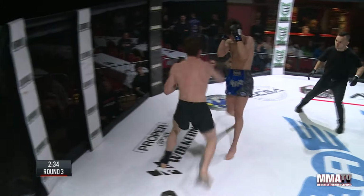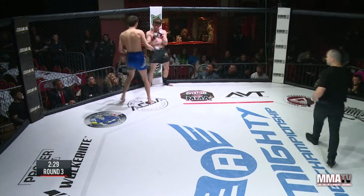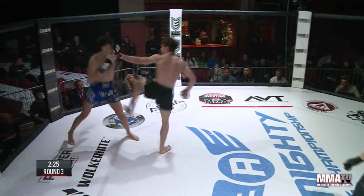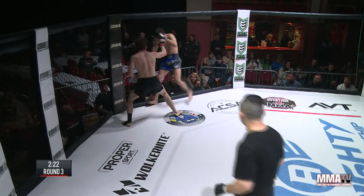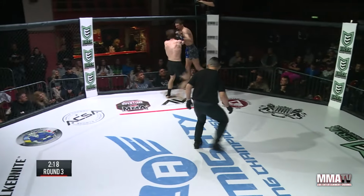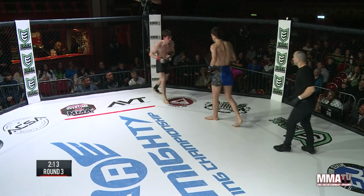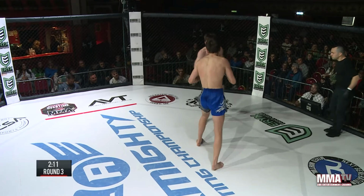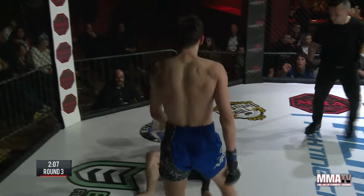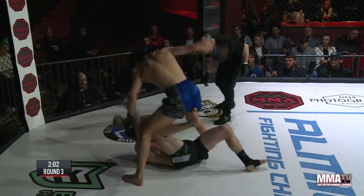Oh, counter there to that reckless takedown attempt. Basnett, though, a little bit of desperation in that attempt, do you think? A bit, but he's got to get this fight down. Oh! There's a big shot there, though, from Basnett. Yes, he's backing him up. Now it's just a phone booth fight. Again, he's got to be careful wading in on Ciaron. Yeah, and again, nice stiff jab there by Ciaron. And I think we're starting to see the beginning of the end here.